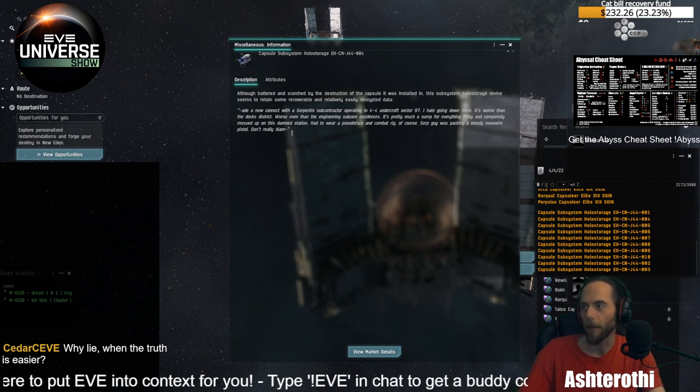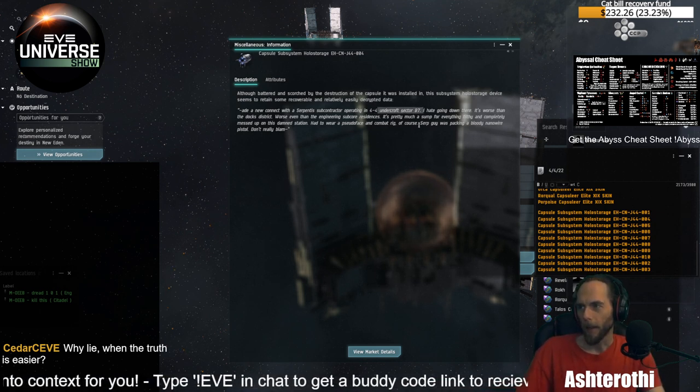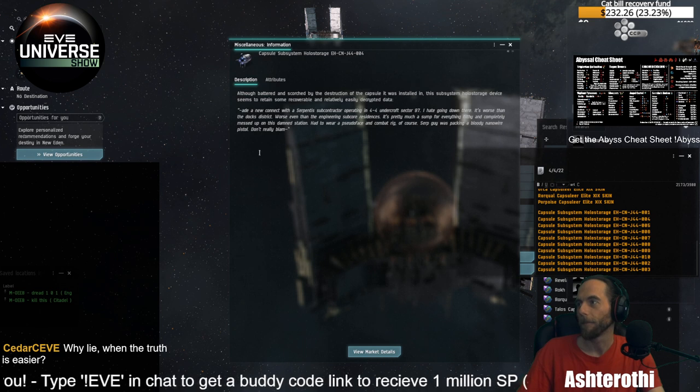So, this isn't as revelatory, but it might be worth looking up this Undercroft Sector 97, because there is some, like, the Jita Chronicle. But yeah, Serpentis subcontractor in Jita.